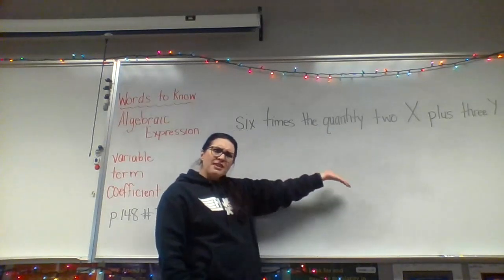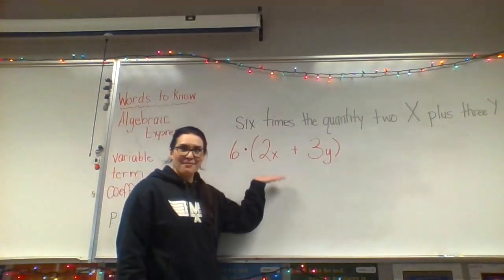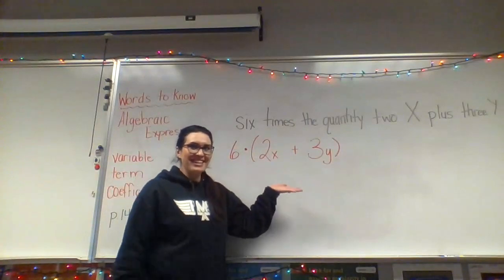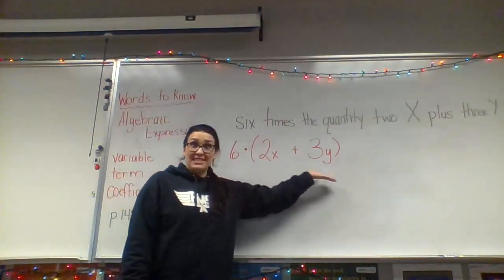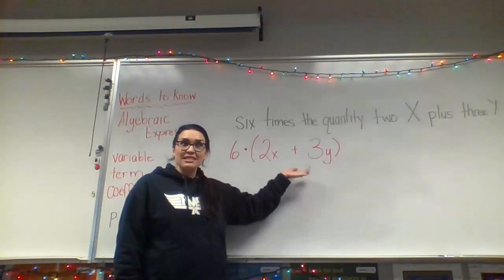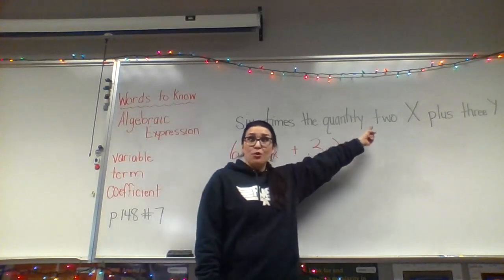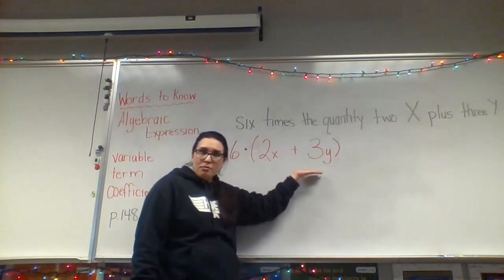So what would this look like with numbers? Have something like this. I bet you did, because you're so smart. All right, so this shows the quantity, right? Before I'm able to do any multiplication with the number 6, I needed to find out the quantity of 2x, which is represented right here, plus 3y, which is represented right here.